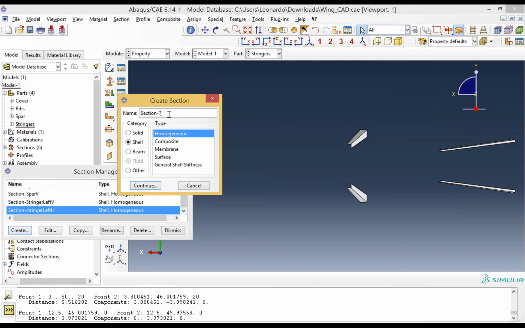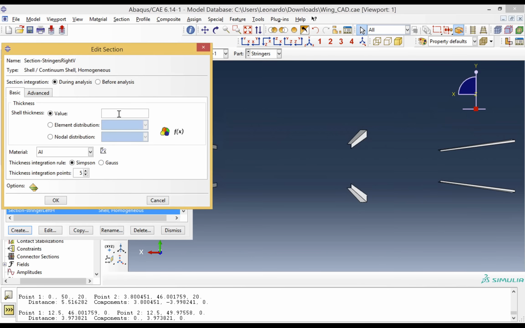We need to create some more sections. Now this is for the right. Vertical first. 1.138168 millimeters.